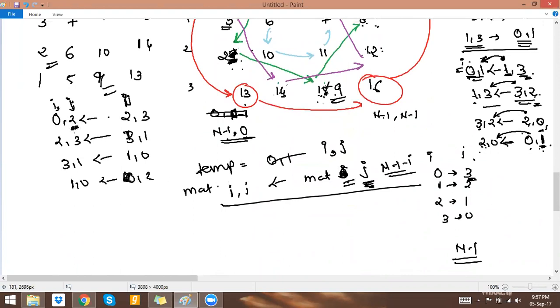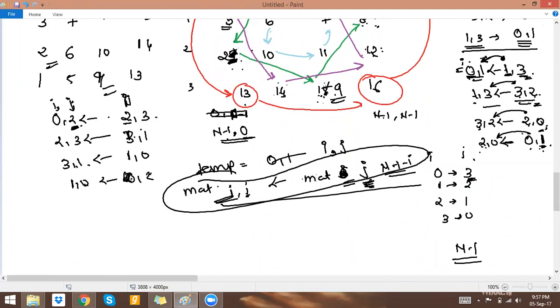This jth value of matrix of j is similar to I of this: 2, 2, 3, 3, 1, 1, 0, 0. And in the same way, 0 plus 3 is 3, 2 plus 1 is 3, 3 plus 0 is 3, and 1 plus 2 is 3. So now we devised a logic that in this way it is getting copied. The matrix of ij will get replaced with the matrix of j of n minus 1 minus I.